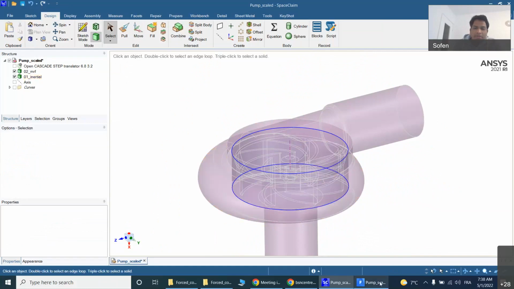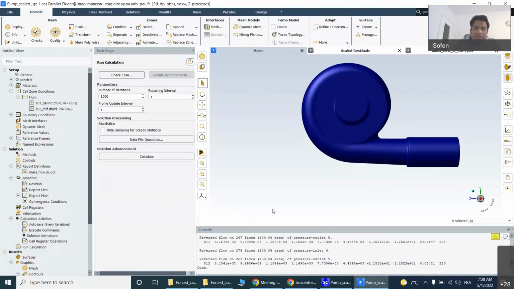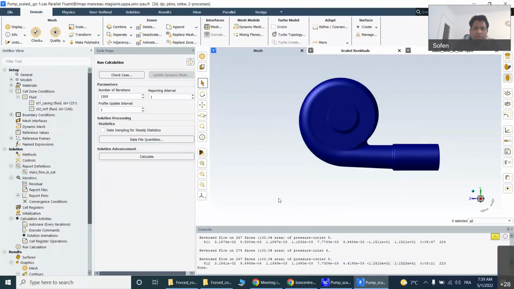How to do that? The best idea is to do the meshing, bring it over here in the MRF, and run a few iterations, because with sliding mesh initially you may get divergence or something.